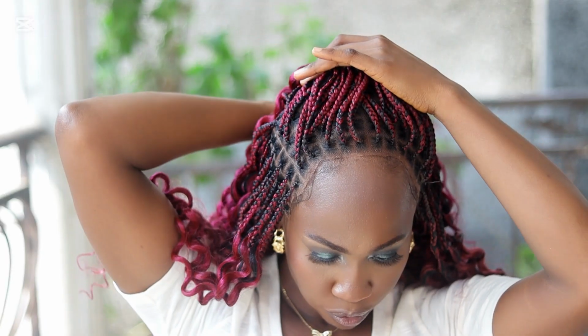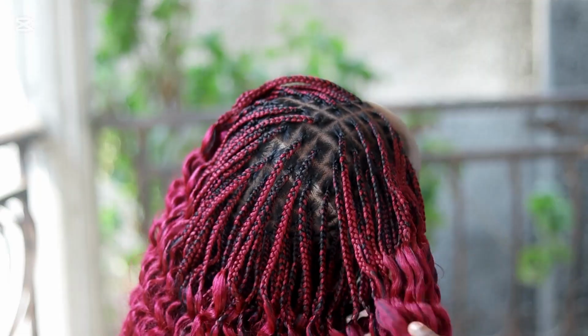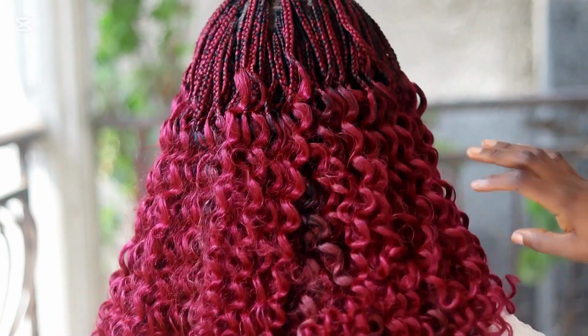So guys, this is the end result. This is what the wig looks like. Pardon me, I know this installation is not perfect. You can see some imperfection around the edges. Pardon me, I am not good at this. I'm not yet perfect in wig installation, especially fullest and frontal. So this is what the hair looks like, guys.